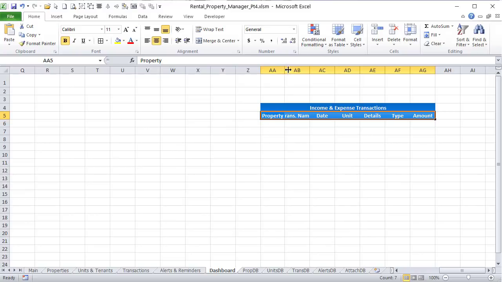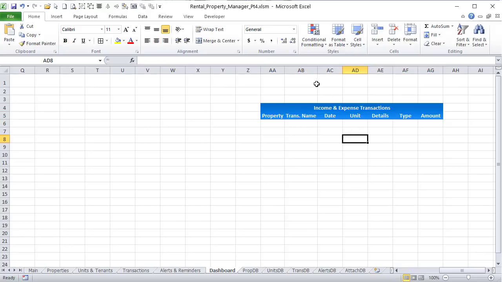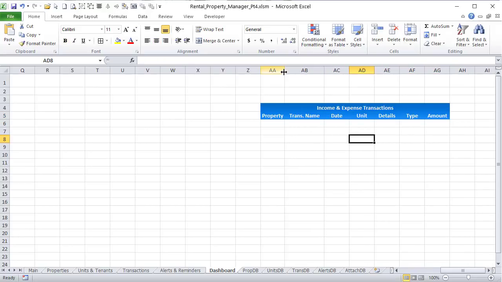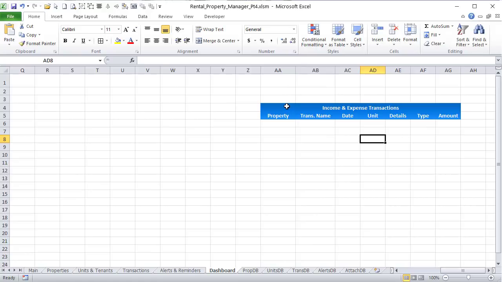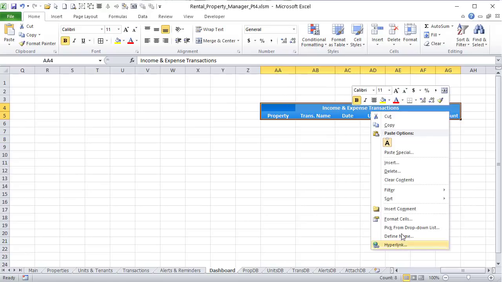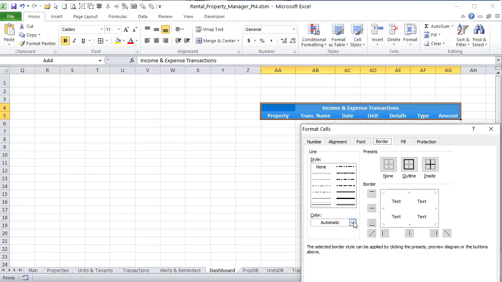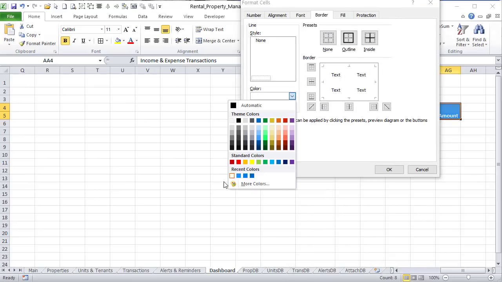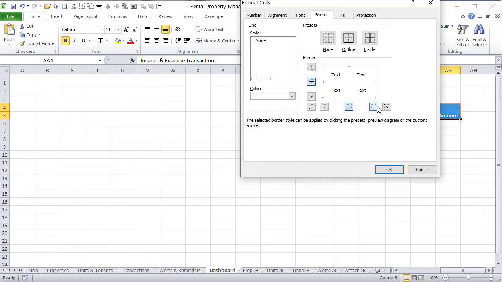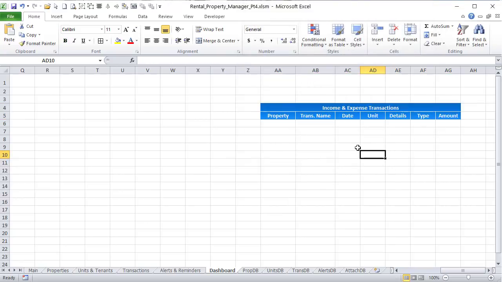And we can also probably put some borders around that. Let's take a look at that transaction name. Okay, good. So we've got that. I'll increase some of these fields here. That's good. I like that. Let's put some borders around here. Format those cells, at least the inside borders. And then we'll go ahead and call these white, and this is the white one here. It's off the screen, sorry. Let's go up here. All right, so I'm going to go with this white, and then we'll go inside borders on this. You can't see it, but it's there because it's white. Okay, good. That's a nice look for our report. Everything else will be in black in our report.